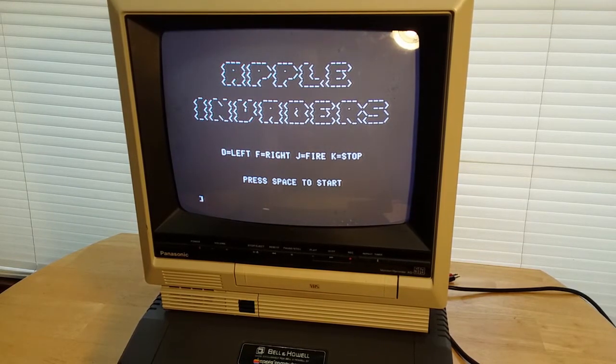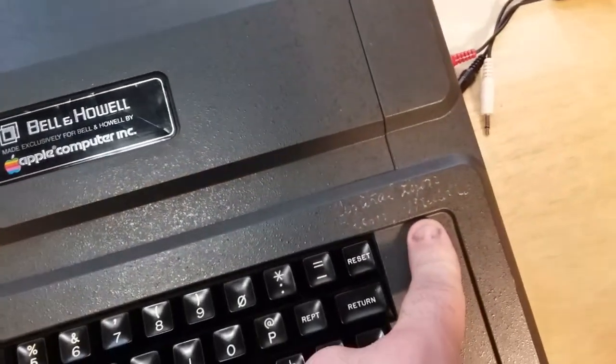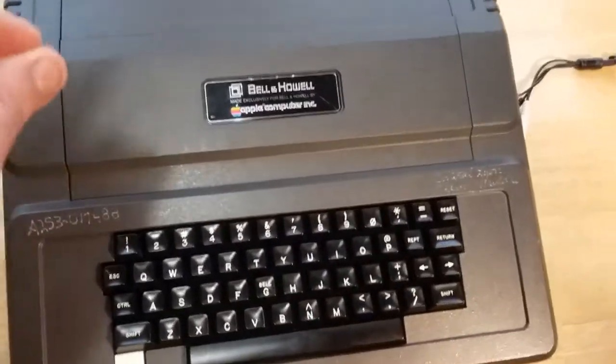something I didn't expect, because honestly, this thing was thrown around in the scrapyard, and it's, you know, from 1979, so it's 41 years old, something like that. And it worked just fine. But as you can still see, it's got the engraving, which is the Apple serial number, not the Bell & Howell serial number, which is weird. And also has the school engraving, which is actually not that far. It's like maybe an hour and a half or so away from me. But yeah, this thing works just fine, kinda.